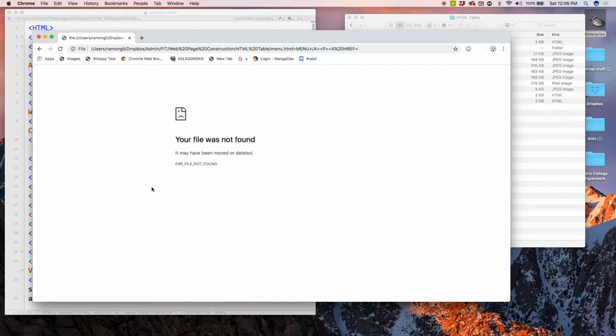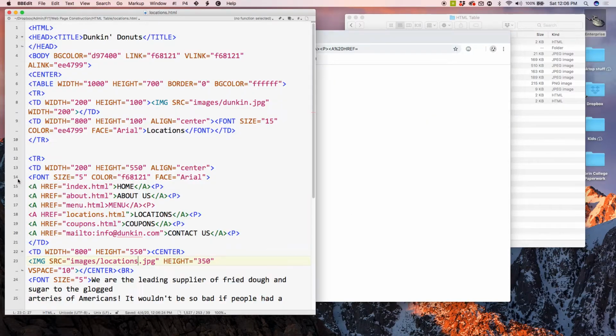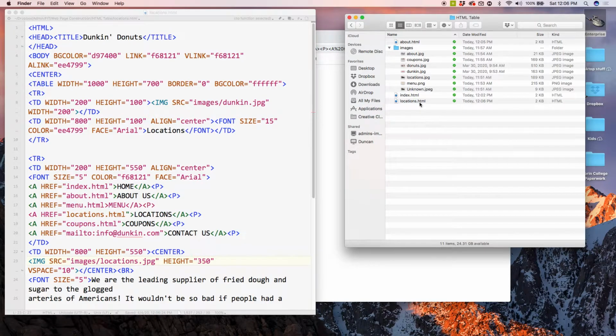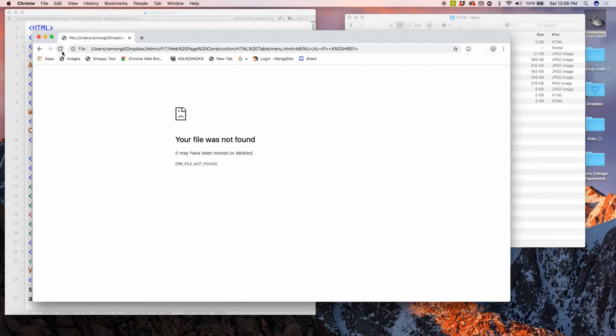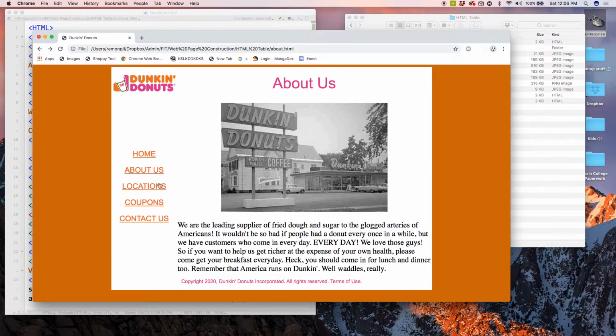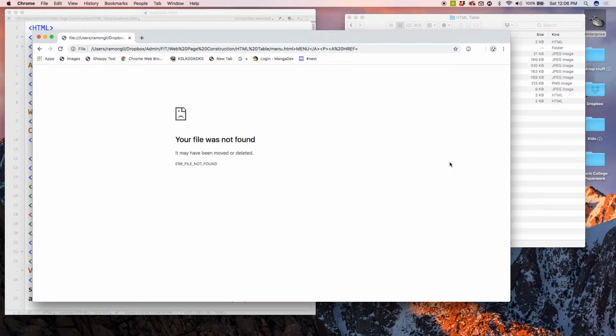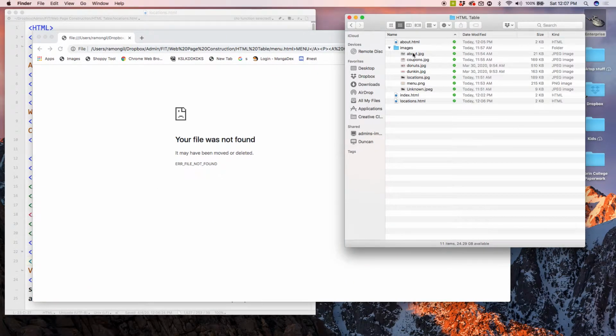So now if I click on locations, this page already exists with a new art and new title. Oh, goodness. Let's see. Locations HTML, locations HTML. What did I do wrong? It should be there. Oh, did I not save it? Yeah, it should exist. Locations HTML.